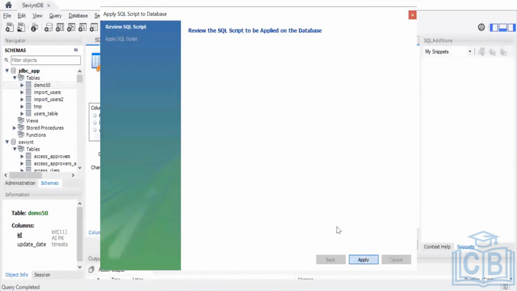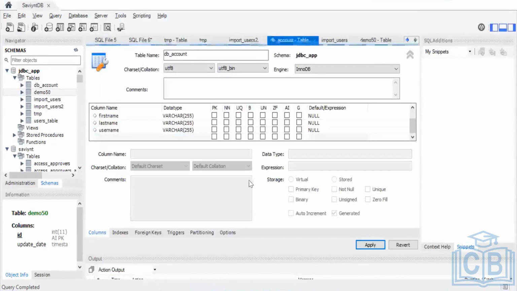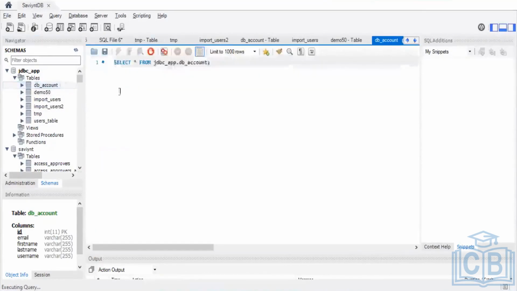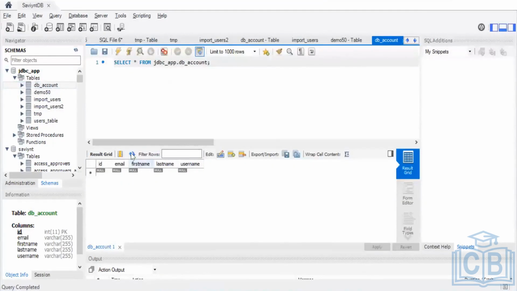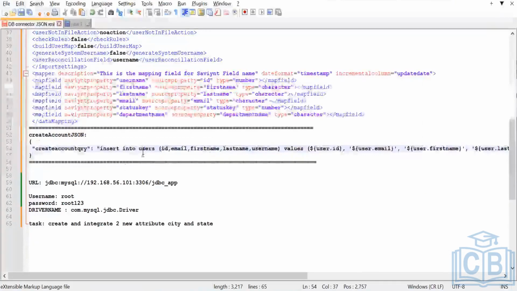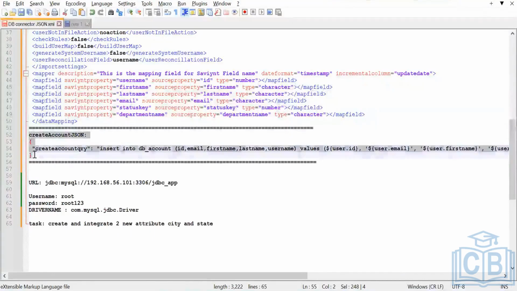Applied. This is like a blank table. There is no record in it. We have to write insert into db underscore account. Copy this JSON, from here to here.